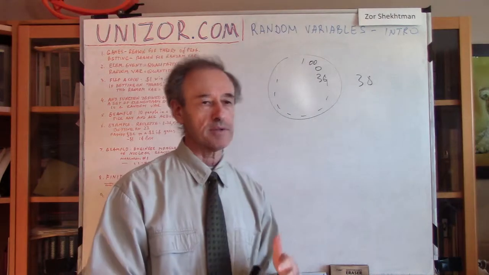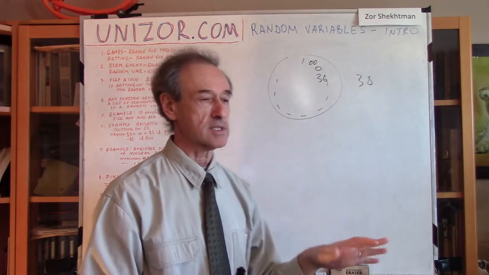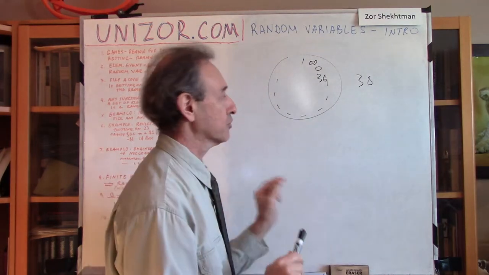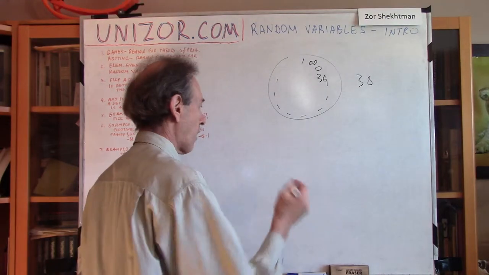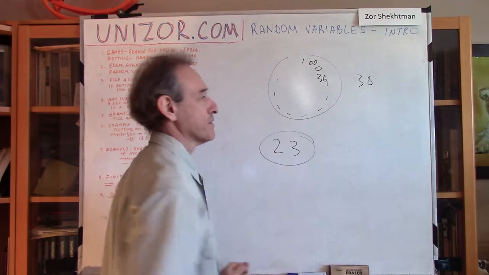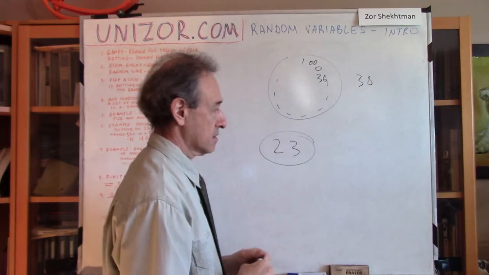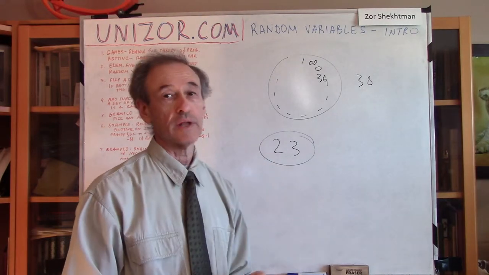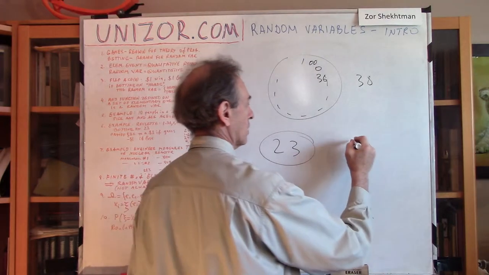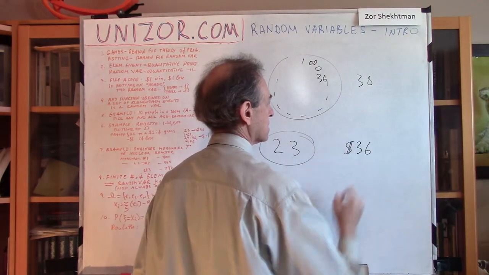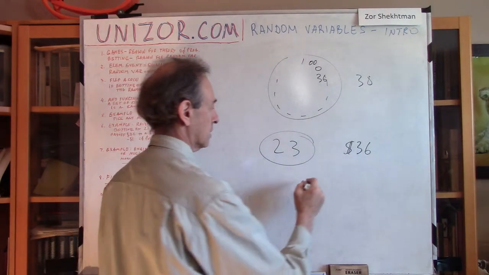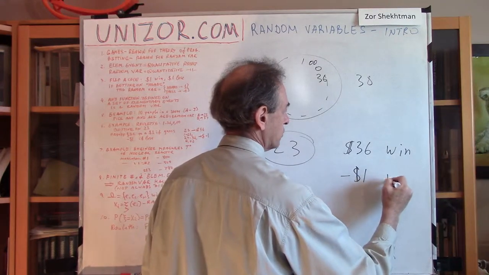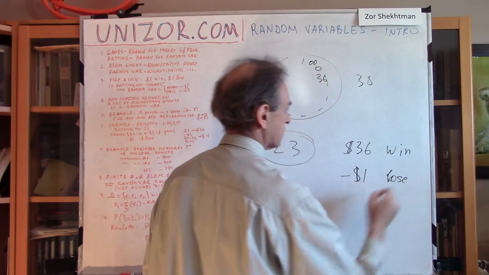Now, there are also some other aspects of this game, like the color of the number, etc. But let's just completely forget about all this. We are talking about the game where you have to guess a number. So let's say you are predicting that the number will be 23. Now, the game as it is played in the casino, if you are playing on a particular number, then the casino pays you $36 on each dollar which you put if you win, and you lose a dollar, your bet, if you don't guess correctly.